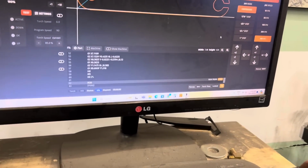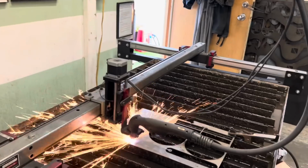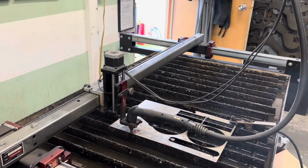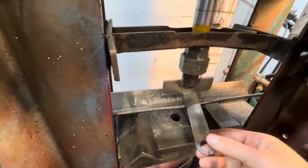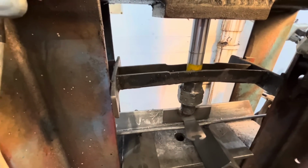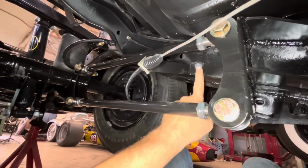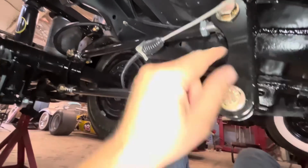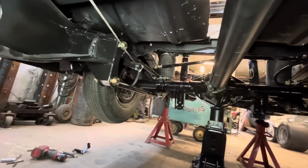Remember the first video? We undid the emergency brake lines and threw the brackets away? Well, we didn't throw them away, but they didn't fit anymore. Kind of forgot about that, so I'm making new brackets right now. There we go, our emergency brake is secure using the original mounts. I just made a new bracket that pushed it out a little bit further so that it clears all this stuff here. I think we're ready to put this on the ground now.